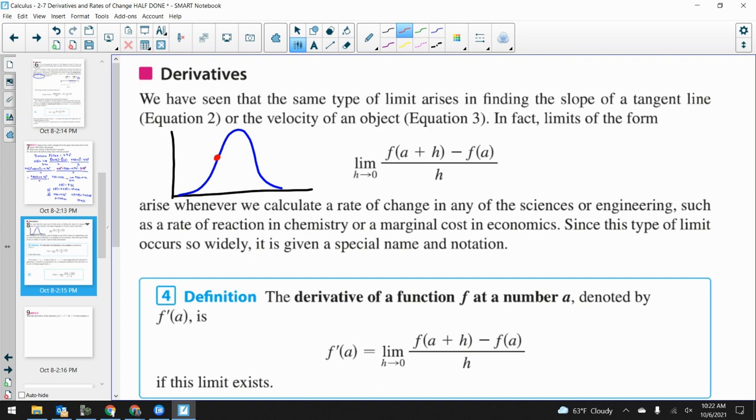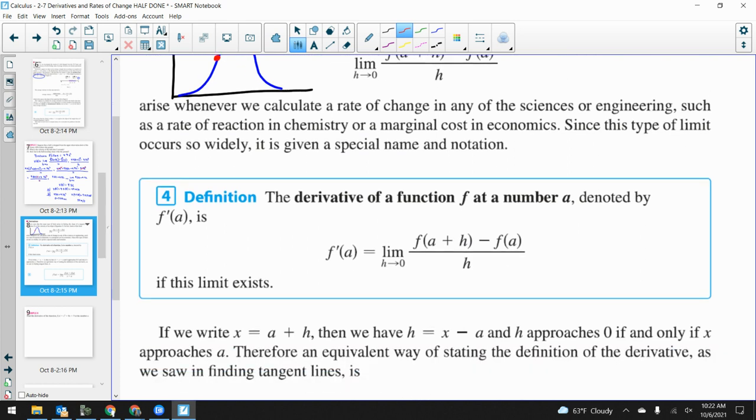So if we have this model, we can find when the instantaneous rate of change would turn from positive to negative, which means we're no longer increasing, but now we've hit that peak, now we're decreasing. If we can find a correct equation to model what's going on, that is really finding the derivative. Now, you're going to see this notation here. This f prime of a, that's how we read that.